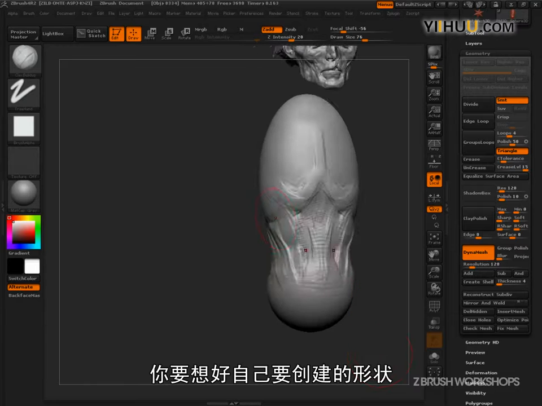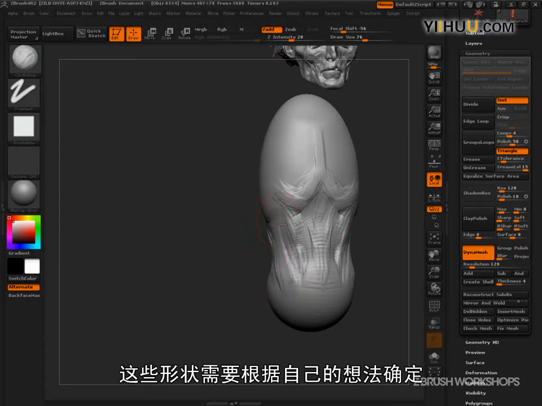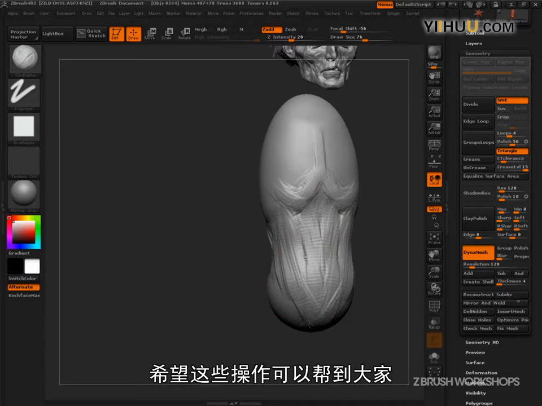You'll figure out the anatomy that you want to work with, and anatomy is its own beast, so you're going to be on your own there for a little bit. Hopefully this will help you and center you a little bit.